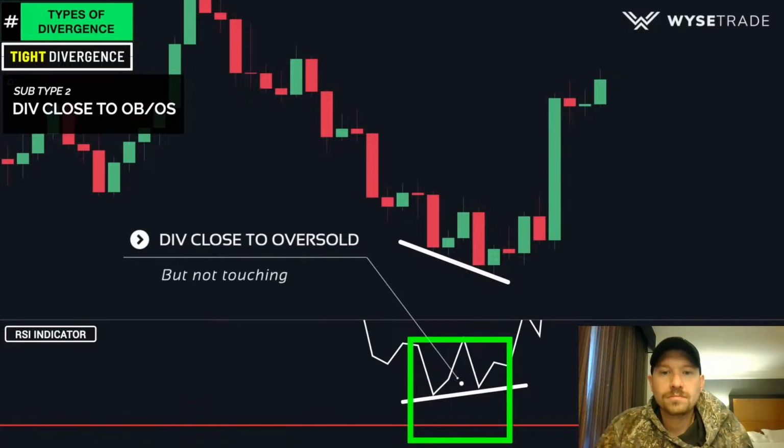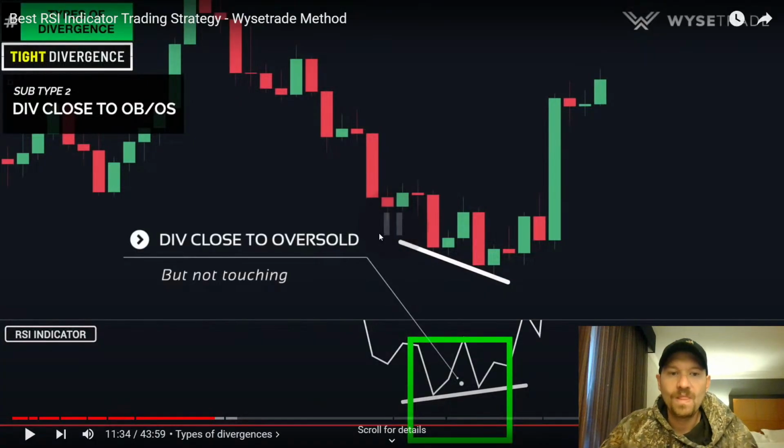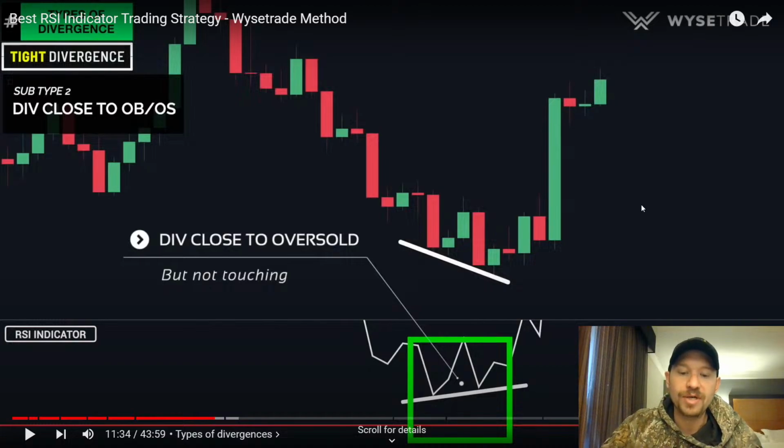So let's put both wide divergence and tight divergence together. And now you can see here, this could be a good indication of when to buy, because you're seeing a downward trend, but then it's starting to go opposite. Before it was going down, now it's still going down, but it's starting to create a divergence, which is the higher highs and higher lows, indicating a possible reversal. And that's exactly what happened here. It reversed, and we were able to make some good money.